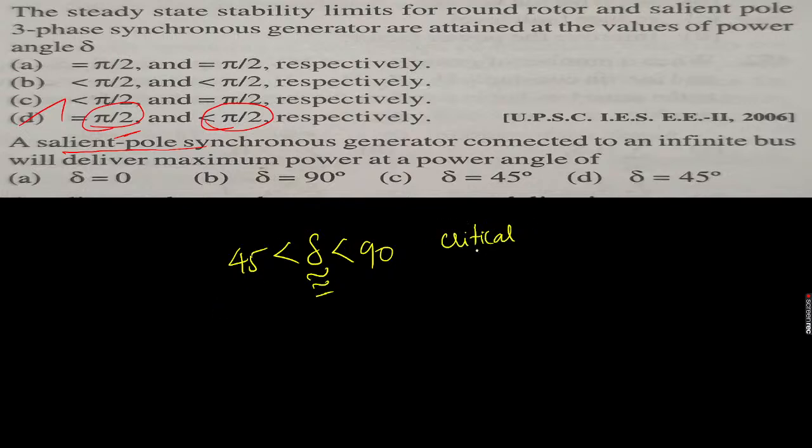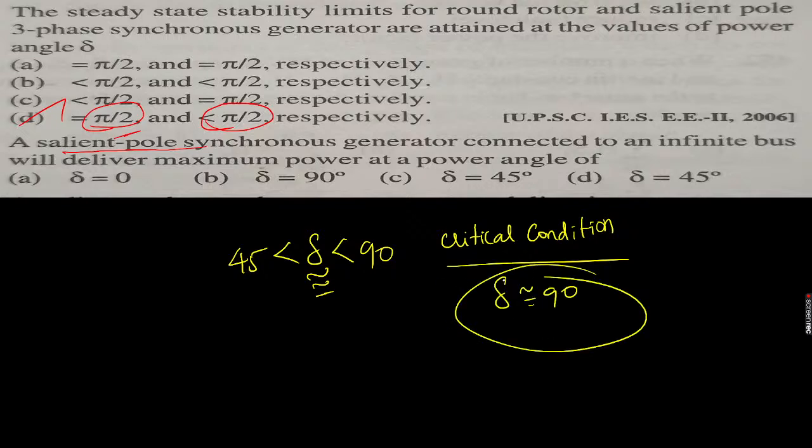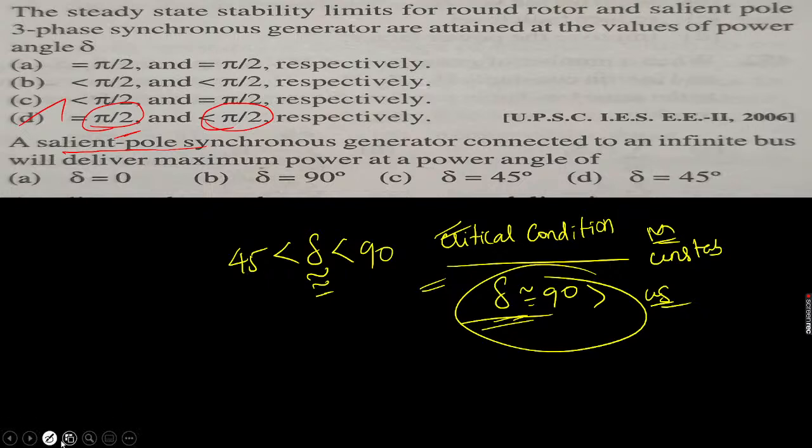Anyway, if the conditions are not given in the options, you can keep options C and D as wrong. You can remove those. At the critical condition, let me write that approximately delta becomes equal to 90 degrees. Almost the system will become marginally stable here. If you go beyond this, the system will be unstable. So at the critical condition, we can somehow achieve the maximum power at delta equal to 90 degrees. Anyway, in this question they have not given any other options. We cannot directly choose delta equal to 45 degrees.